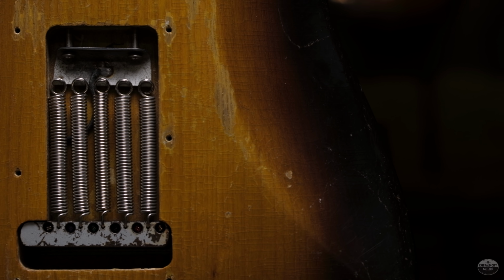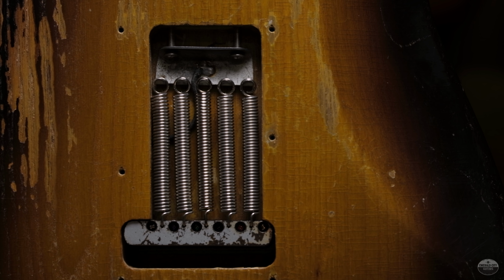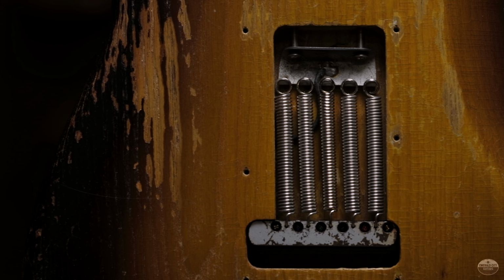From what I understand, Hendrix used to do that. And Hendrix used to actually find springs that were all in the same key when he put them on there and plucked them, which is something I would have never thought of. But it really makes for a lot of sustain and resonance on a guitar with all the springs in there.